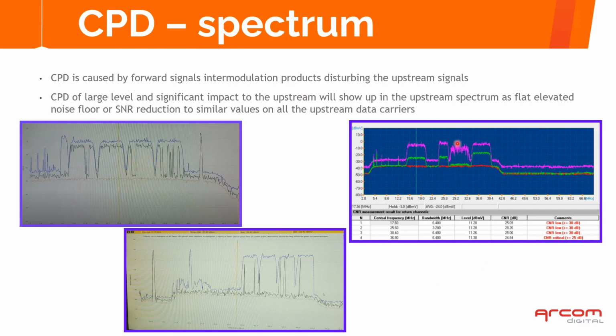Here this pink line is showing max hold, green is live signal, red is noise under QAM, which is completely flat. This is a good example of CPD. This is showing, of course, that CPD is there, but we don't know how many active sources are hidden here. And a similar situation is on the left-hand side of the screen. Also an elevated noise floor, flat. Here also flat, with signs of a high-pass filter, but they are not telling anything about how many sources are there. You will be able to see them with the Quiver.